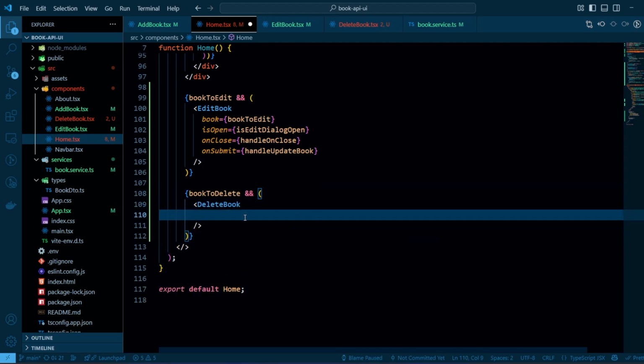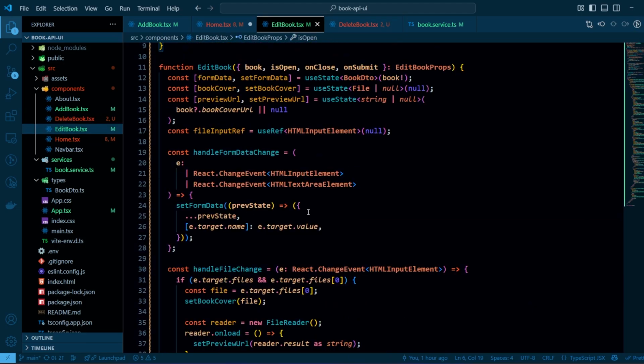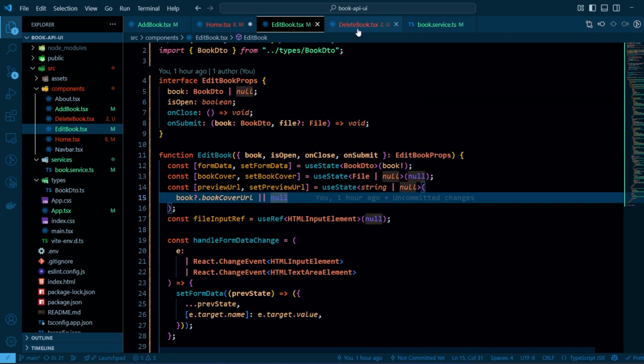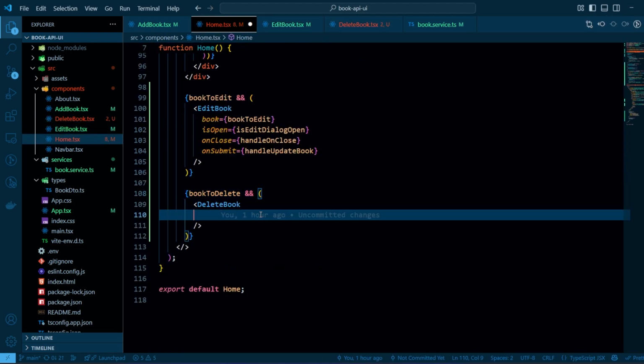Now you have to pass all these 4 props into your delete book component, like we have passed here. If you see, where did it go, okay, here, like this. So you will pass like this, you will implement the logic, and this whole boilerplate I'm giving to you as an assignment. What you have to do in the pop-up is just get a confirmation. If the user says yes, or if your button has a confirm button, then if it clicks on confirm, just call a function that will call a delete API.